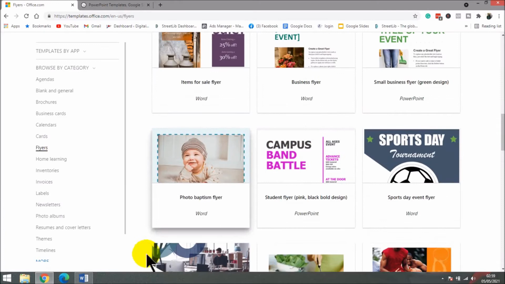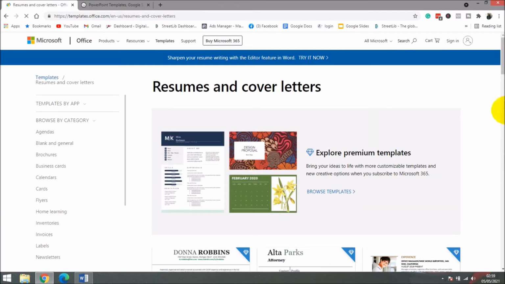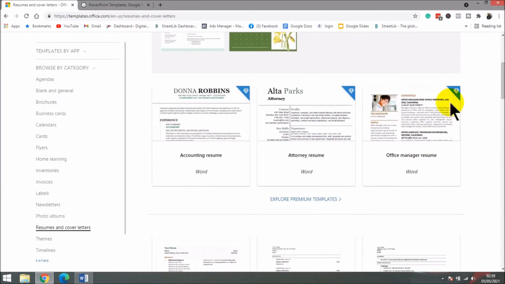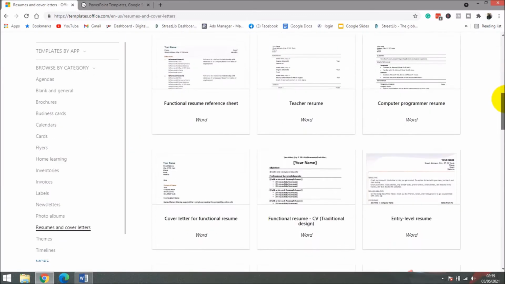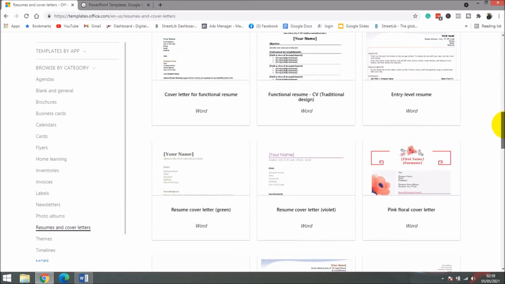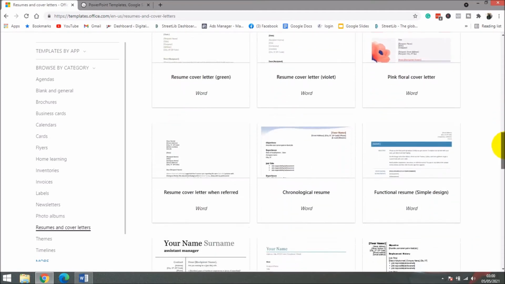Okay, let's say you go for CV, resume and cover. Let's say you want to find a template that you want to work with. All you need to do here is just to come here. These ones are diamond templates, but if you scroll down, you see a lot of other designs of CV you can work with. Okay, so let's try to work with it. Let's say you like this and you want to maintain this design for your CV.